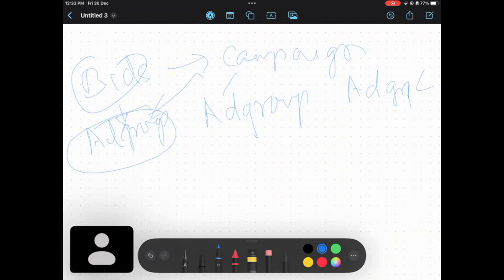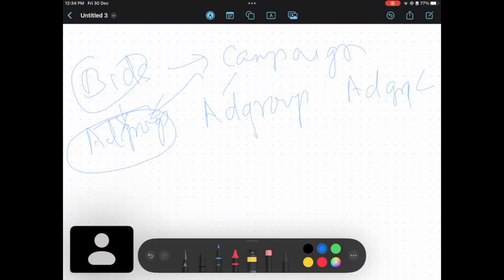Let's say, for example, there is some award at company level. If it is a company level award, anyone in the company can get that award. But if it is a pod level or team level award, then it will be given only within that pod or that team. Same thing.